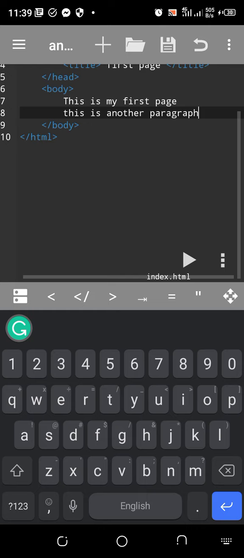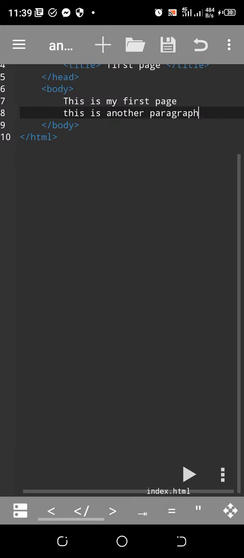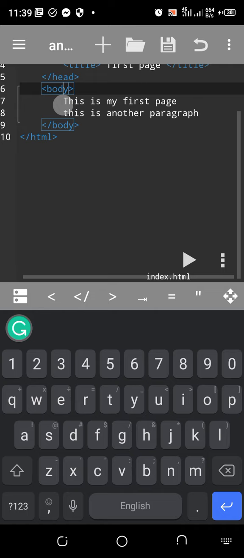Since I don't have the paragraph tag, the browser will not be able to differentiate if they are different paragraphs, even though they are on different lines. So if I press the play button, you see they are all on one line. So the easiest way to tell the browser how to treat this paragraph is by using the paragraph tag.